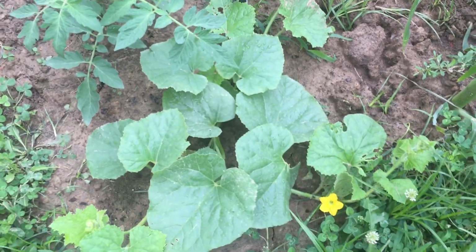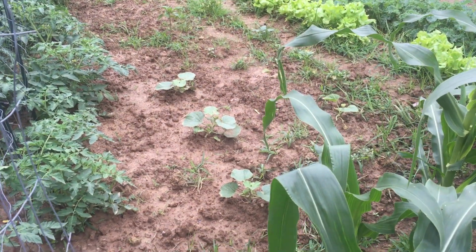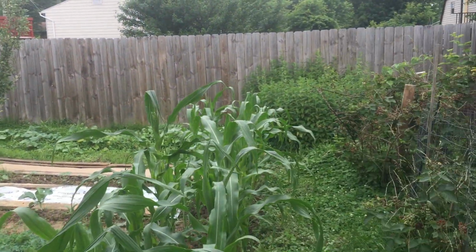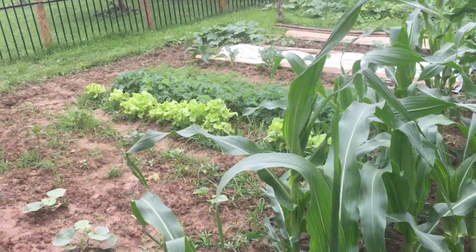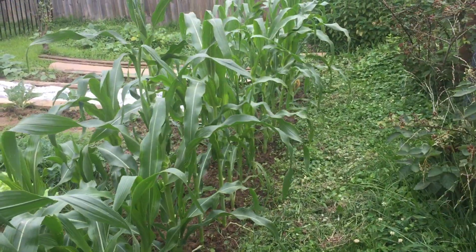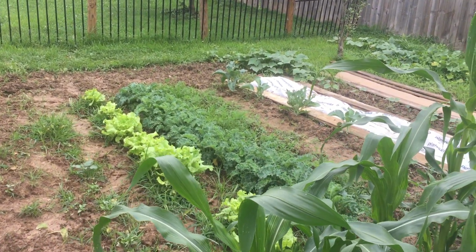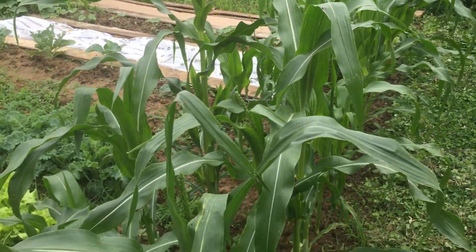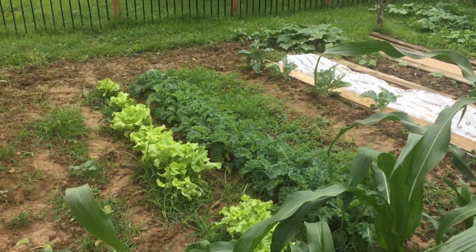I also have another cucumber, which I thought was watermelons, and I didn't label the tray, so I pretty much scattered the cucumbers in this corner, that corner, and that corner, because I thought they were watermelons and I wanted them to have the corner space. That way they can spread their vines further out. And up front there is an empty spot. I also planted some onions and some corn as well. They are like a month and a half apart, so once I finish with these, I'll still have a little bit more for the grill later on.